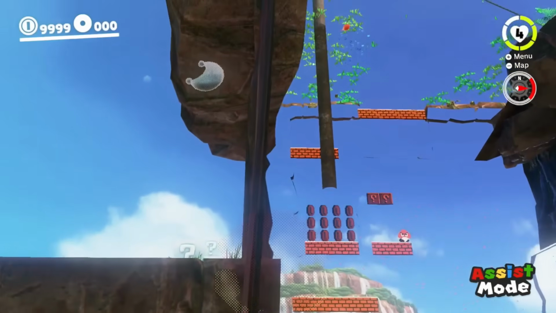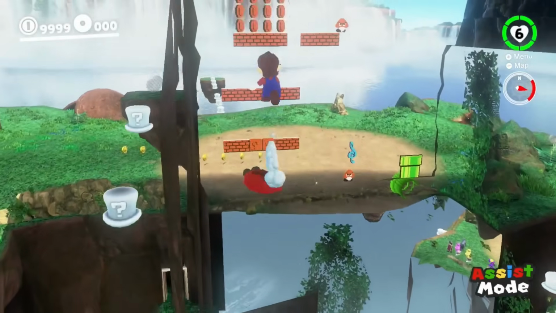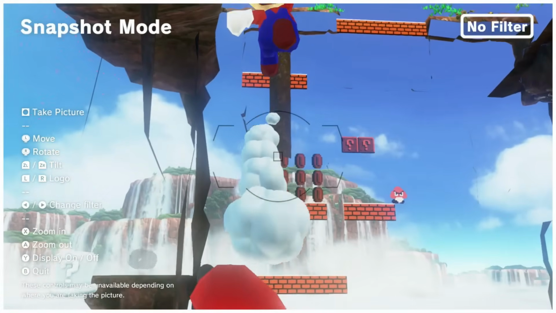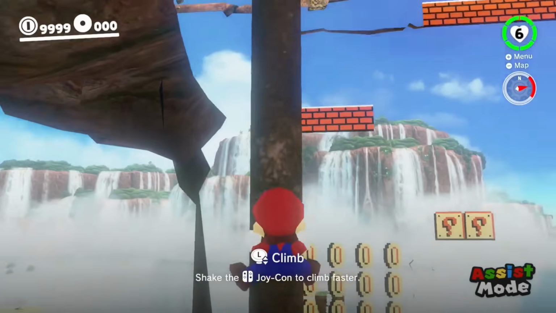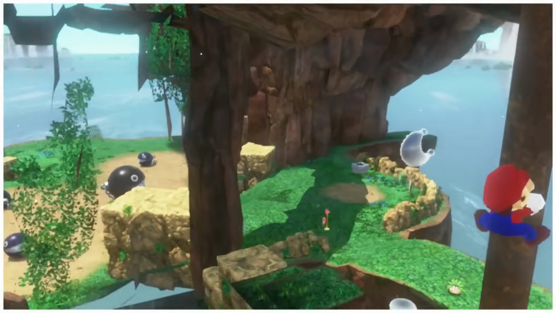Now, if you do it correctly, you can jump right onto that pole using a ground pound jump, Cappy hat dive, using camera mode to load it in, and then jumping right on. And now I think that's everything, which we can get a crazy view of the kingdom from up here.